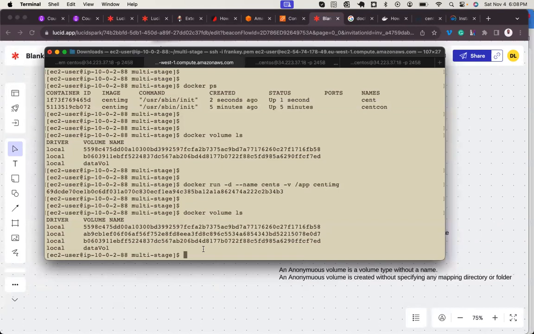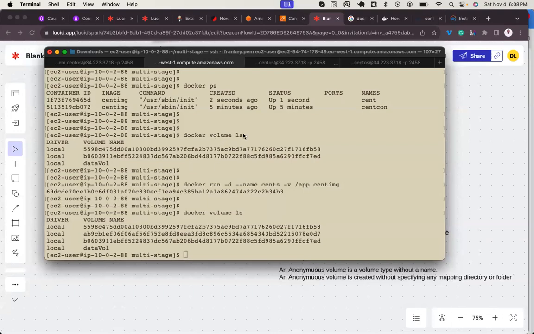Just a quick question, please. Yeah, what are the use cases for each of these? It's for data to persist your data. No, I mean, in what scenario, like when does one have an advantage over the other? Oh, these types of volumes.